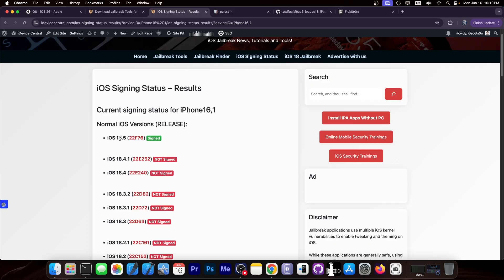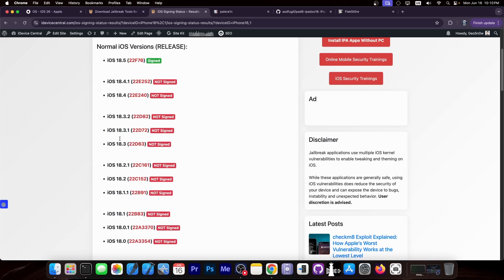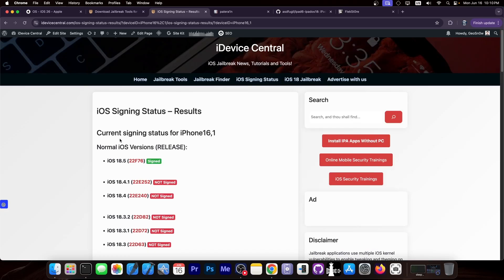At the moment we are on iOS 18.5. This is the latest stable version and this is one of the worst versions you could be on. Not even my tools work properly on this. The iDevice Toolkit does work on iOS 18.5 and you can use the file manager and the IPA tweaks. However, no cosmetic tweaks can be done even with that.